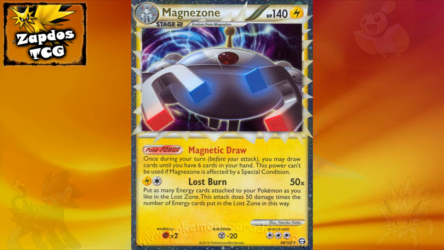Okay, Magnezone Prime. What can I say? It's an awesome card to have, and it has a Pokepower called Magnetic Draw, which lets you draw cards until you have 6 cards in your hand each turn, which is one of the most powerful draw supports you can have in the entire game. Also, it has an attack that can one-hit KO anyone. Yeah, that's right. It has an attack that deals 50 damage times the number of energy cards you're willing to put in the Lost Zone. And you can even choose energies that are attached to other Pokemon on the bench.